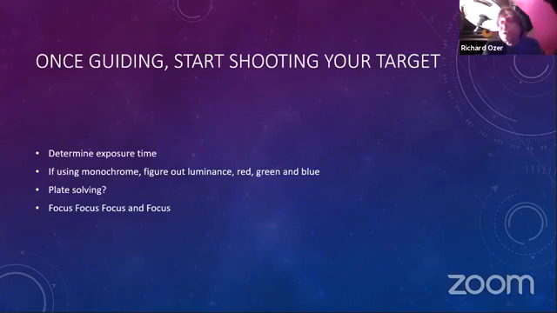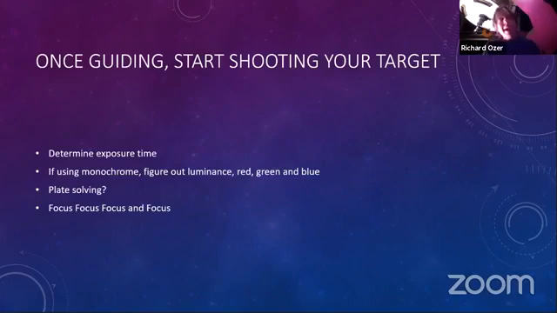Typically you take 5 to 10 minute shots, gather anywhere from 20 to 100 of those. And then once observing season is over and it starts to rain again, then you spend your time with the processing software creating your final images. The idea is that you take all of these short images and you stack them.